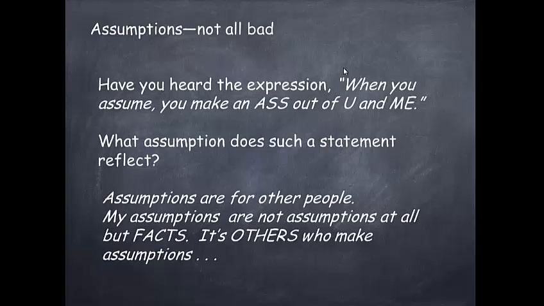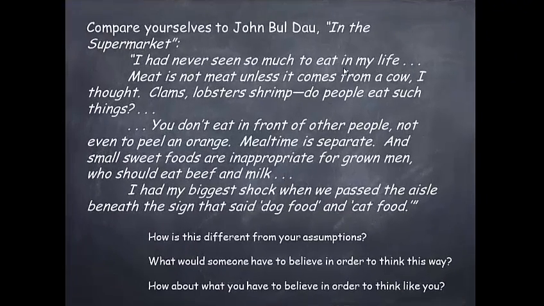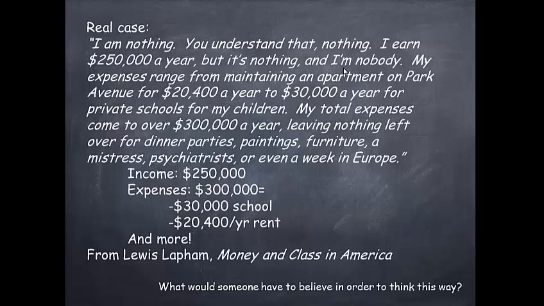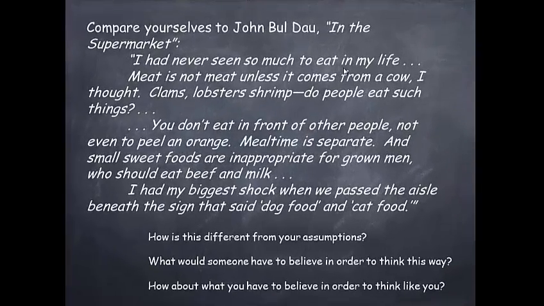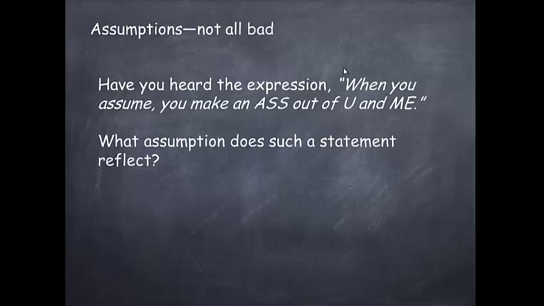So it says something about our own assumptions as well, that we see them as universal, held by everyone, and that other people are the ones who make the wrong assumptions. Well, I don't know if that's accurate, actually. I think that has a mistake in it, because we take a look at the previous examples, and the point of an example like this with John Boldow, and a point of an example like this wealthy man, is to show us that really these are very different kinds of assumptions, and that to another perspective or point of view, our assumptions may not be shared at all.